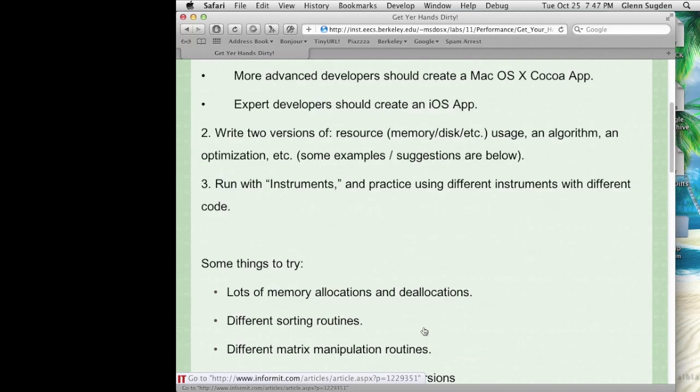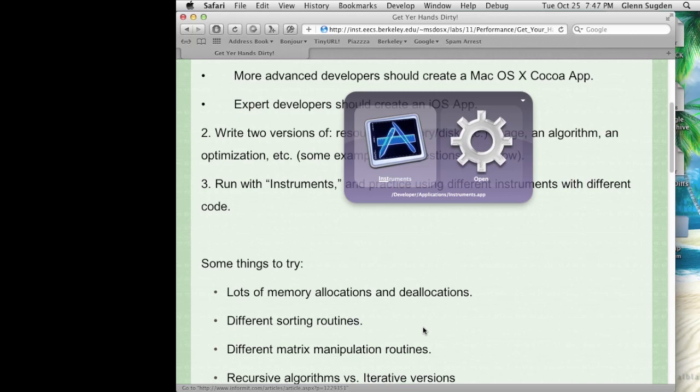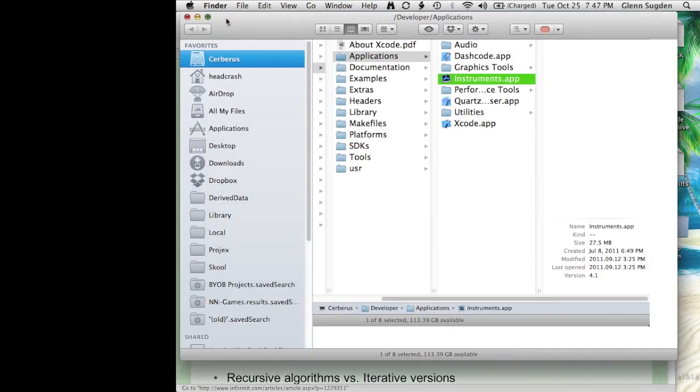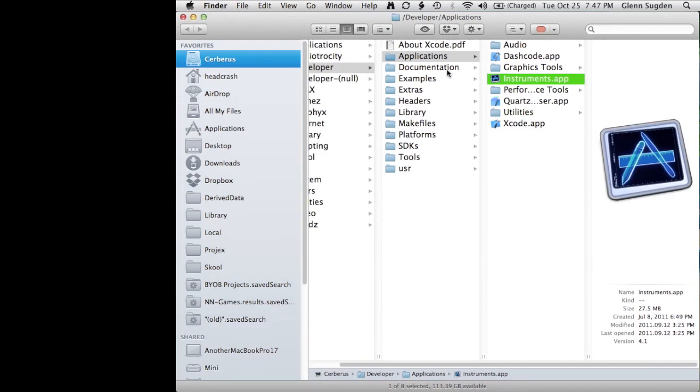Did you show where the actual Instruments tool is? The application is? Sure. What would it be in Xcode 3? Yeah, so it should be under developer applications, Instruments.